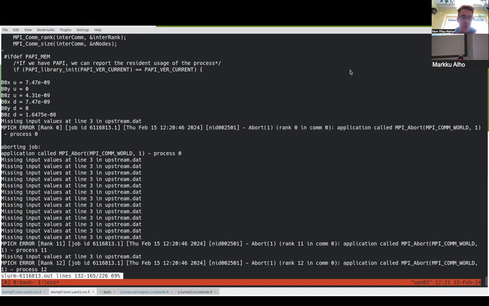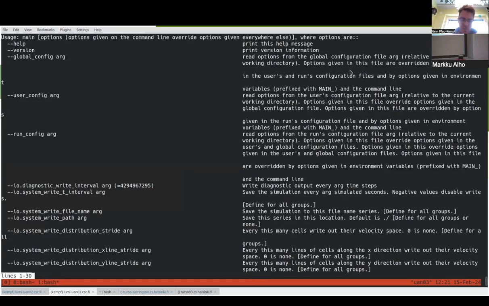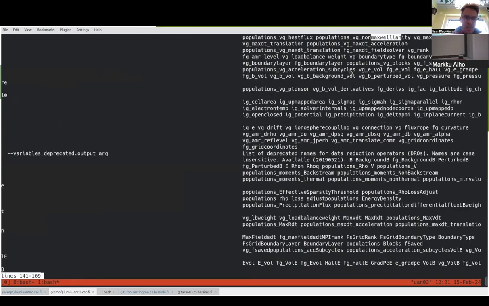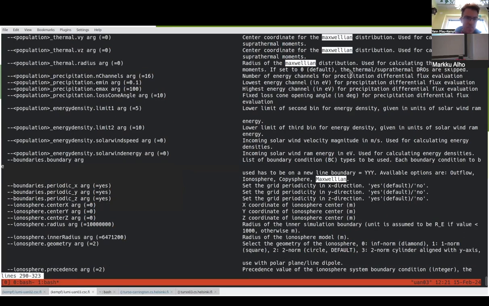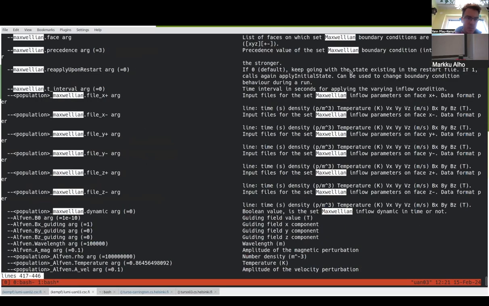But so, yeah, I was thinking maybe putting a second line with a time far in the future will be fine, but that's not the case. Let me run again the help. So it was in Maxwellian. Let's go faster. We have time varying inflow, then it just reads however many time steps exist in the file. That is not declared externally anywhere.